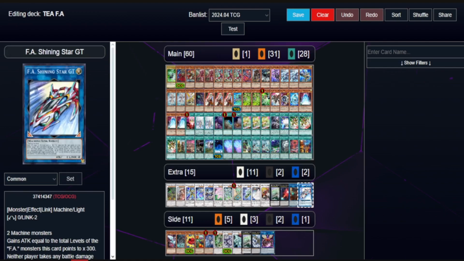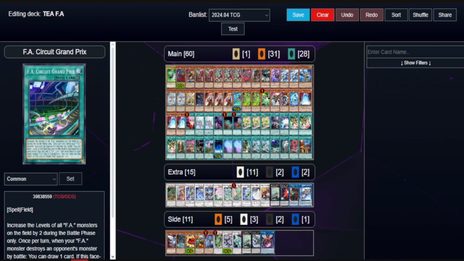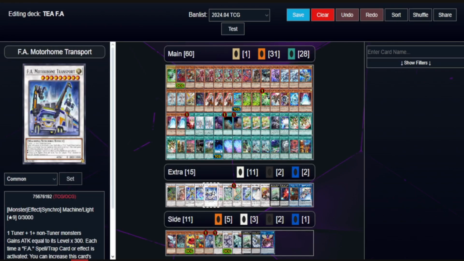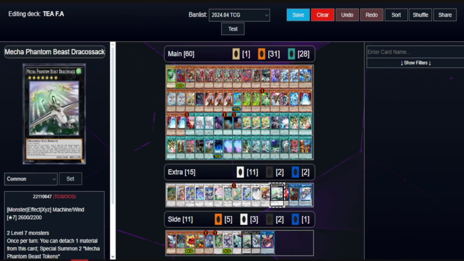I can use both of those to immediately create Shining Star GT. Then I can use this other effect to tribute itself to pop a field spell, to pop any card. So I can use Draco Sack to tribute itself and destroy a field spell. And then the field spell can search another card, and that immediately gets my FA Shining Star GT online. And I was like, holy crap, I'm actually cooking with gas here. I'm going so ham. I had the engine where the Fenrir gives immediate Synchro 9 access. I had the ability to make Draco Sack as another way for me to pop a field spell.